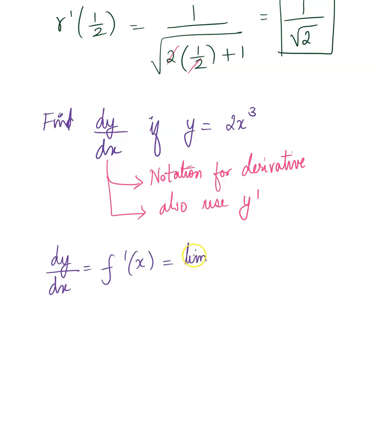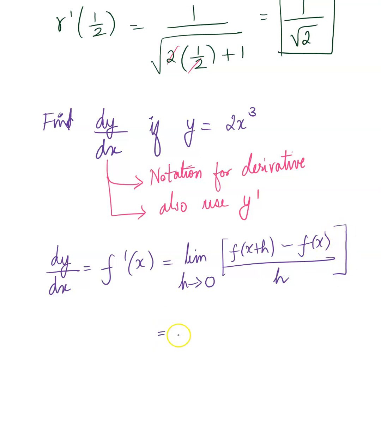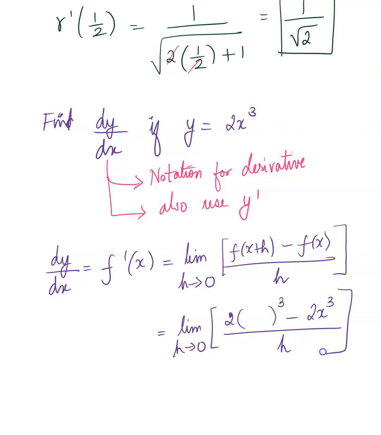So dy over dx is the same as f prime of x. Limit. So in these cases, you'll have to kind of reconsider the y as f of x, because we've been trained to think of it as f of x plus h minus f of x, right? And so if you have it in the y notation, sometimes it can be not immediately explicit to us. So no problem. So we have 2 times x cubed. So in the place of x, I now have x plus h. So I'll leave a spot to plug in x plus h. And then remember, it's cubed.